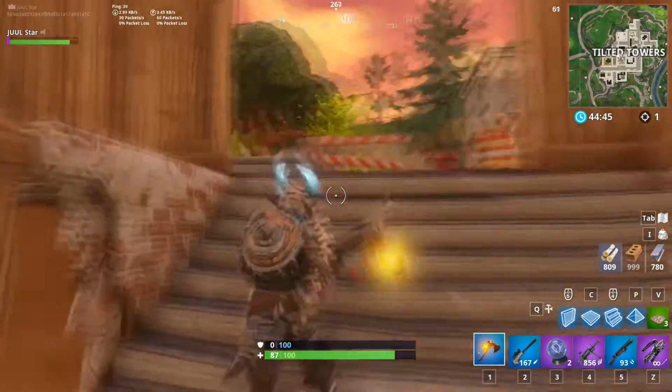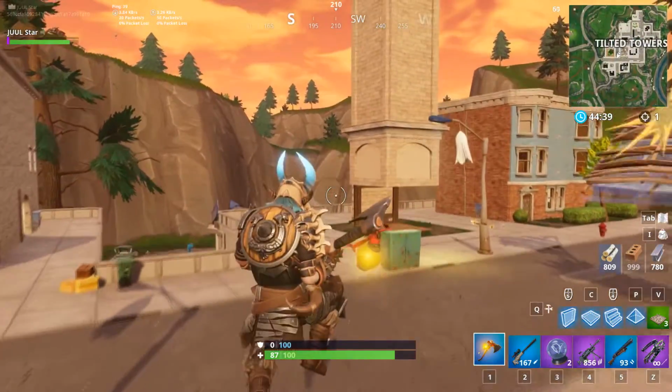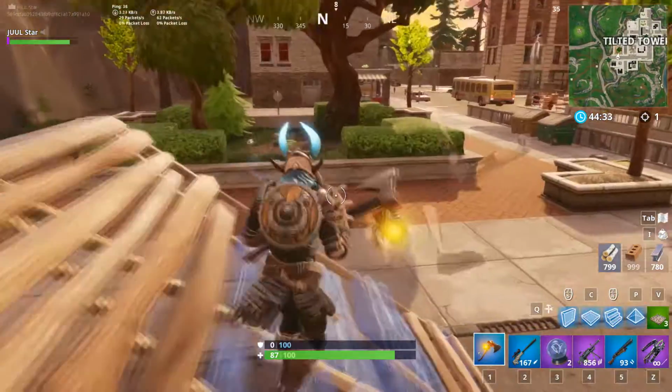Then we got Fable 2. She looks too detailed to be a Fortnite skin. I don't really think it matches the whole vibe. Nightshade is a horrible skin in my opinion, along with Dusk. They're both really bad. And Dire, I'm just not really feeling him.